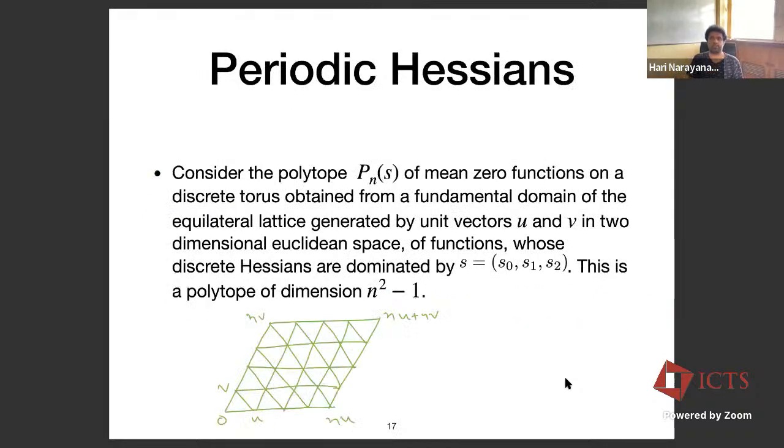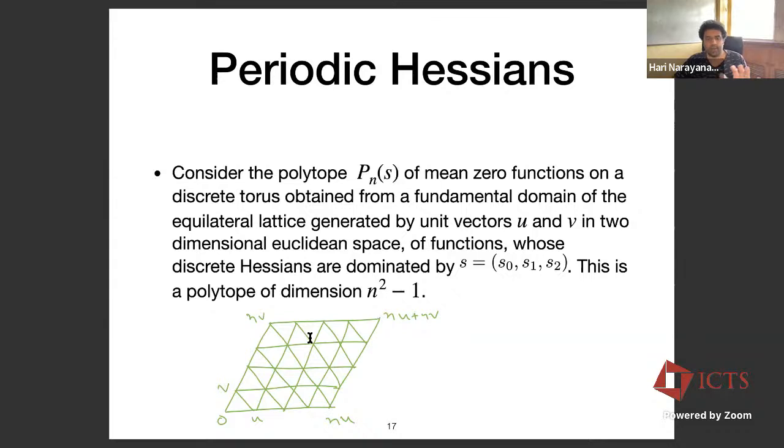Okay, so now I'll get to your question of what is sigma. So sigma basically comes from the problem when you have very large hives with periodic Hessians, with average value S0 in one direction, S1 in the other direction, S2 in the third direction. For example, I'm looking at a hive in the infinite plane, which has a periodic Hessian. Now, because it's the infinite plane, it's going to tend to minus infinity as you go farther and farther away. But that is okay for us.